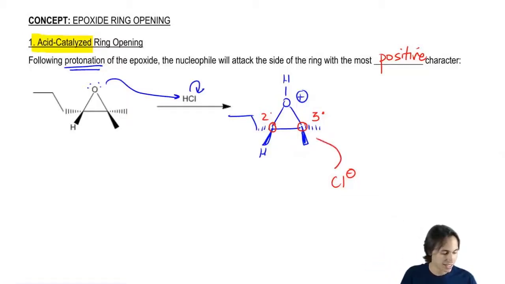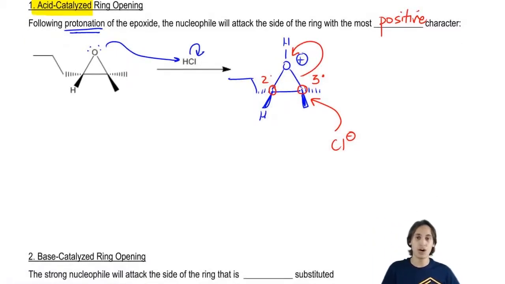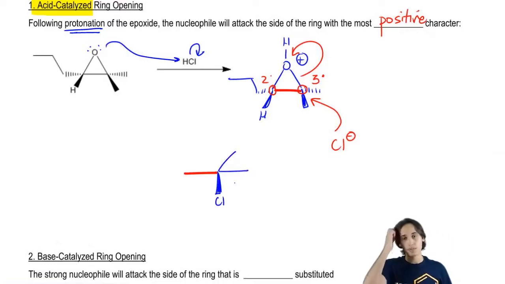So I'm going to attack here. If I make that bond, I have to break a bond, so I'm going to break the bond to the O. This is going to give me a new compound that looks like this. Let's say that this bond right here is the red bond I'm drawing here. What is it going to have on it? Well, let's say that this chlorine attached from the front right there. It would have two methyl groups.